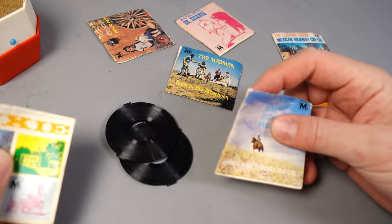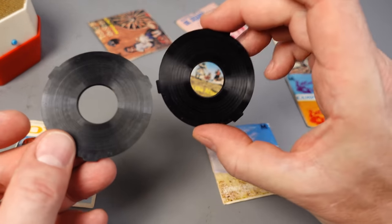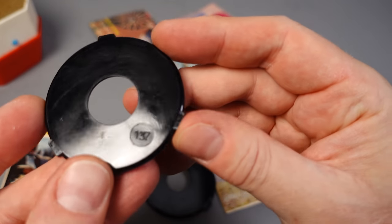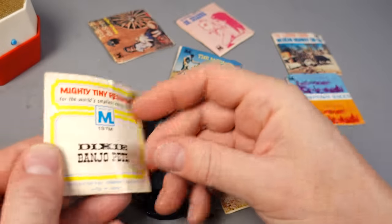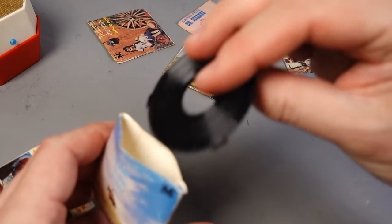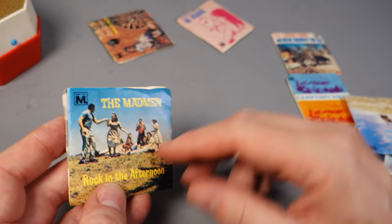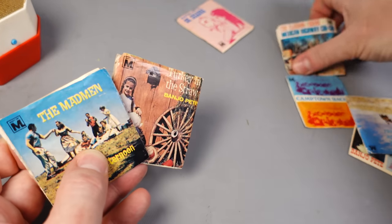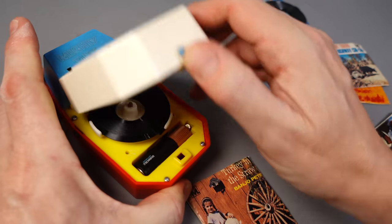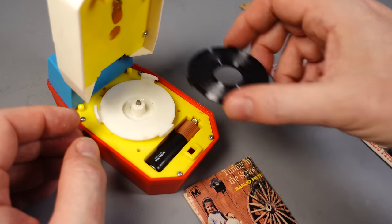As you can see, I've got a couple of records here, a couple of empty record sleeves. They don't have the track names printed on them, however on the back there are numbers — this one is 137, which corresponds with that sleeve, and this one is 128. One thing I do like about these is the amount of effort they've gone to with the little record sleeves. That's the best one so far — if you've just come in at this point you're thinking what were the others like? Well, they weren't good.